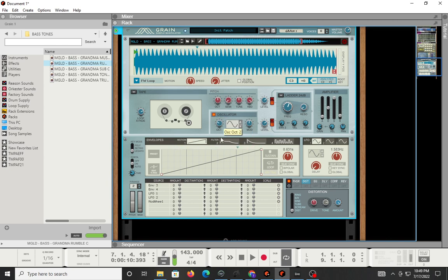I'm going to turn on the oscillator. Keep it about right there. So. You already have an aggressive sound with the Grandmother Moog, and adding that oscillator, having it go through the filter, and modifying the waveform, is gonna add even more texture to the sound.